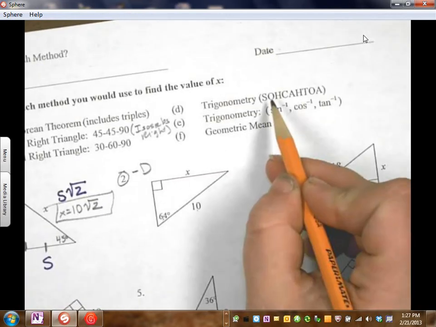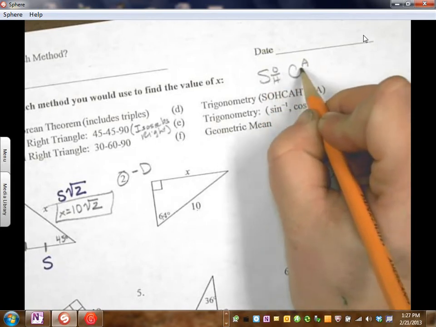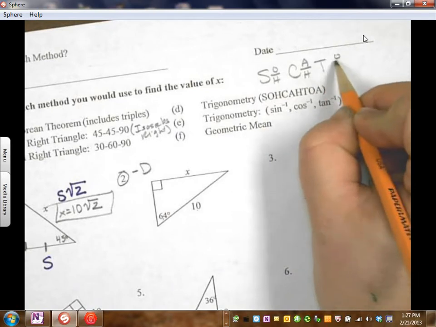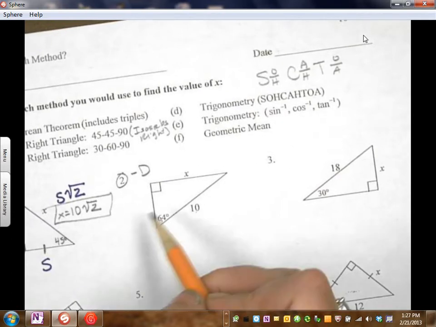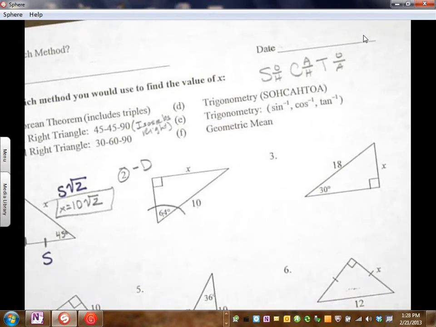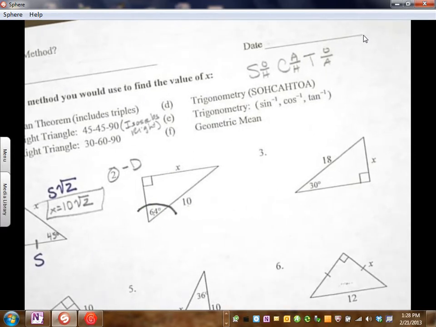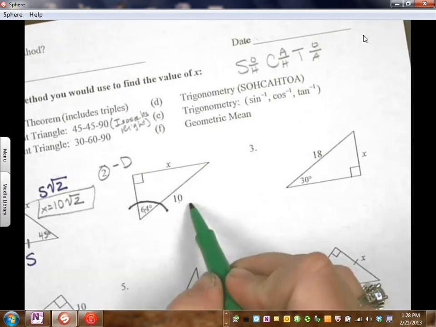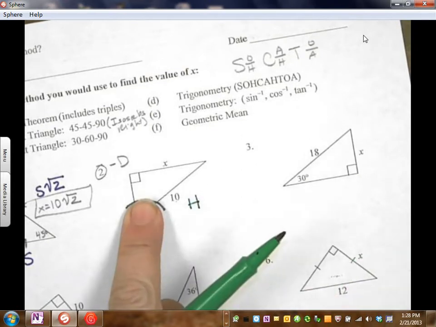And they've written the mnemonic here, but I don't like when they write it that way. I always like it like this, because it reminds me of my ratios, what's in the numerator and what's in the denominator. So I always write it like that for myself. All right, in this problem, I have an angle. So I know I'm doing trig, so that's going to be my angle, right? Let's do it in a color. You know how I like color. That's my angle. And I know I have an H. My H is opposite the right angle. And then I put my magic finger right down on that angle, and I'm touching both the hypotenuse and the adjacent side.